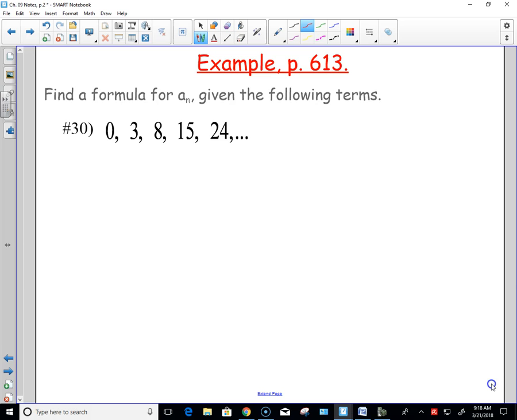Here's one of those examples. They say, here's the sequence. And you're like, great. Write it down. Think about the pattern. At the end of the day, we want an a sub n formula. And some of you already realize what they're asking for, and you're already trying to play around with, okay, what formula could I plug n in? N is 1, n is 2, n is 3, and get those numbers out. The rest of you, it's okay. Just write it down and say, I wonder what the pattern is, how to get from one term to the next.